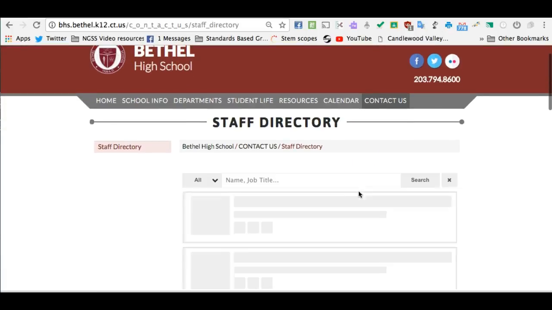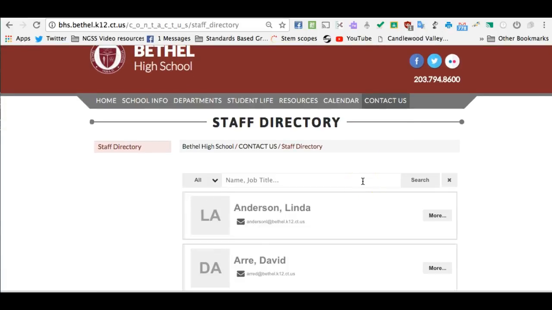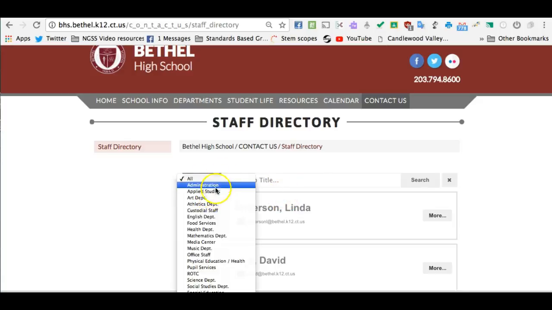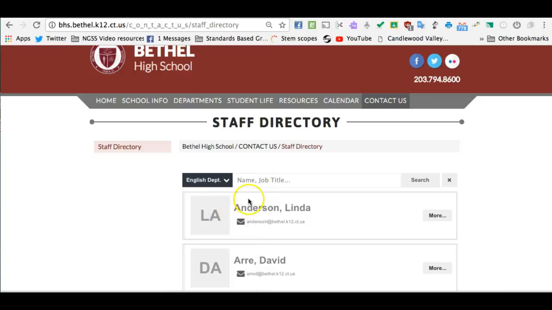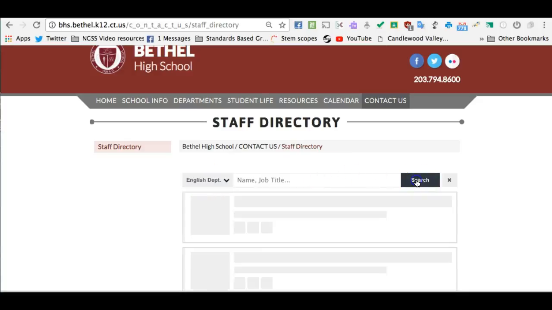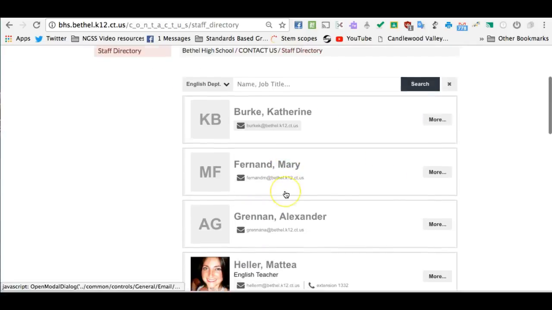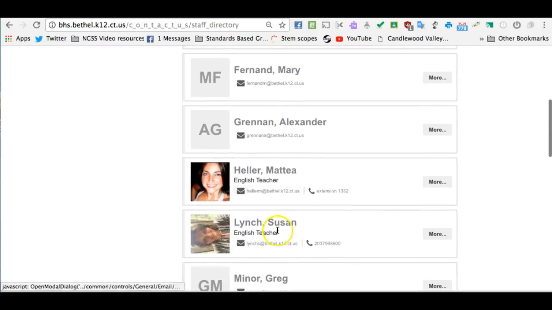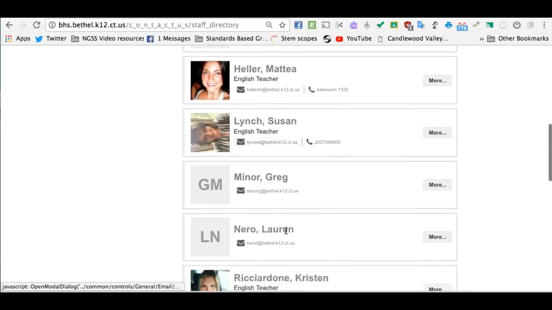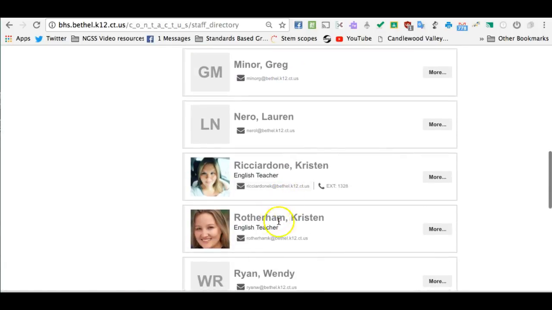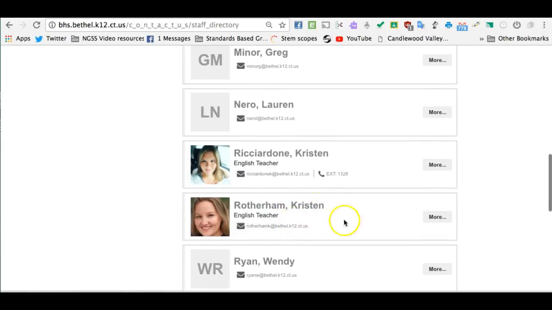Staff directory is terrific. New feature for our website, as it's given us some filtering options. So if I'm looking for the music teacher or perhaps an English teacher, but I'm unsure of the name, I can filter by the English department, hit search, and it's going to limit the staff in the high school to just those who are teaching English. And we're working on getting all those staff profiles uploaded and making sure that we have some pictures. So if you remember the face but not the name, that's going to be a great tip for you.